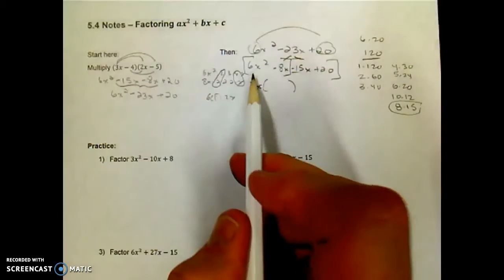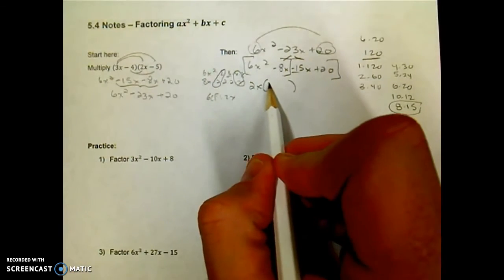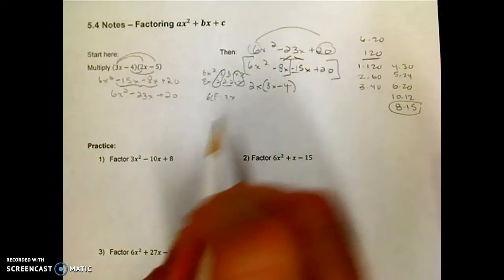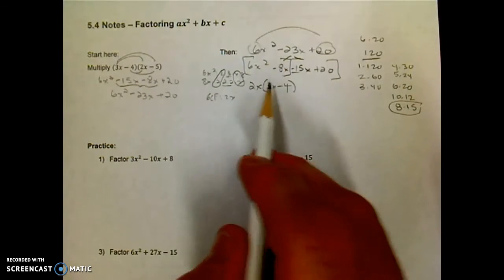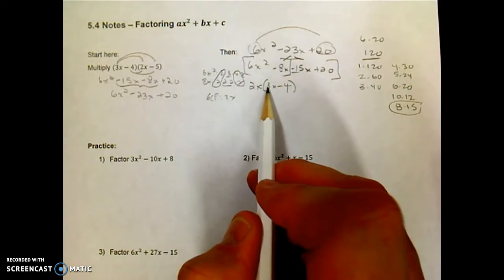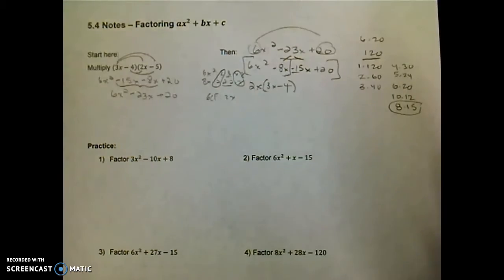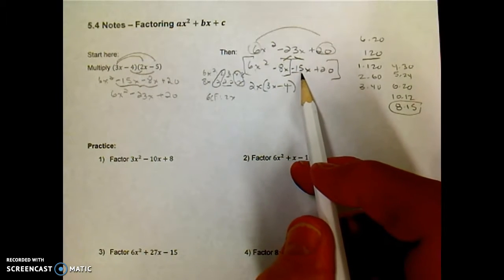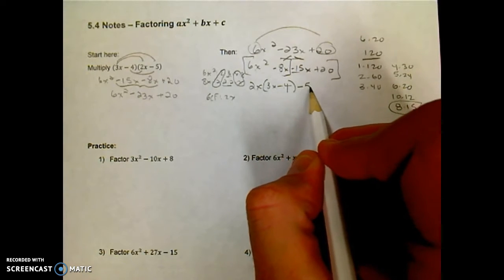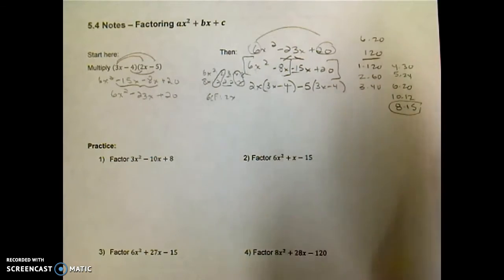So 2x times what? If I factor 2x out of the 6x squared, I can see that I've got a 3x remaining. 2x out of 8x leaves me with 4. So 2x times 3x minus 4, the quantity. You can see this was the distributive property in reverse. 2x times 3x is 6x squared. 2x times negative 4, negative 8x. I'm going to do the same thing on the right-hand side with these 2 terms. I'm going to factor out a negative 5. I'm left with 3x minus 4.